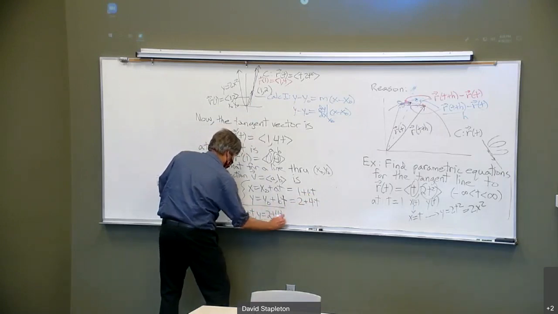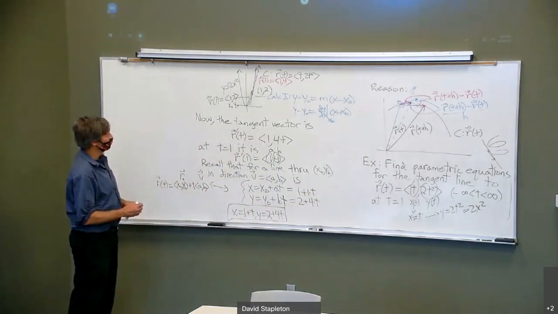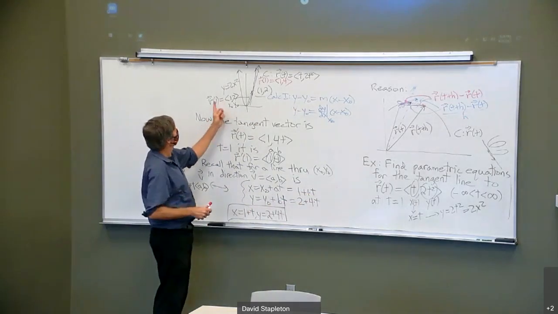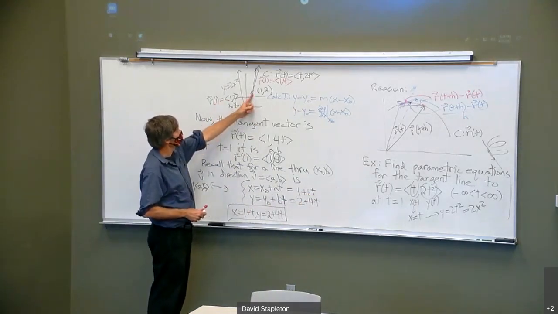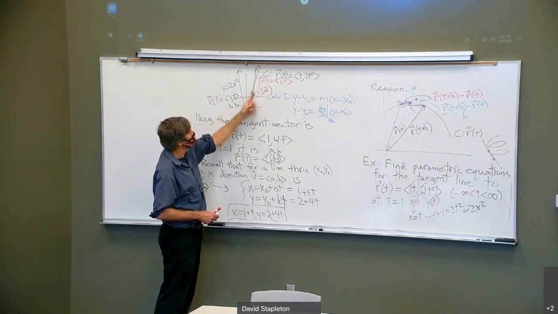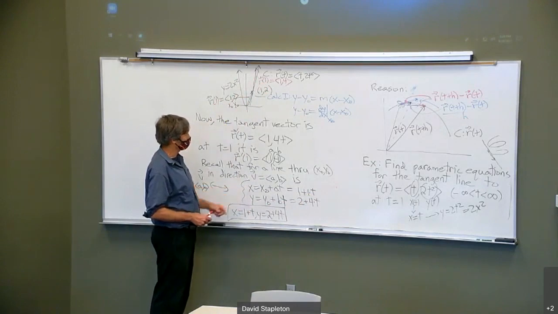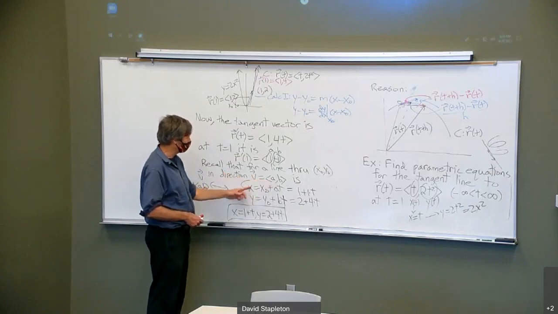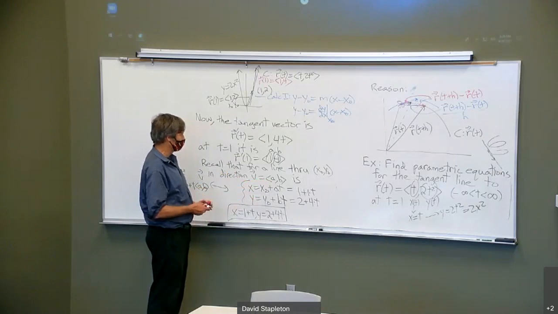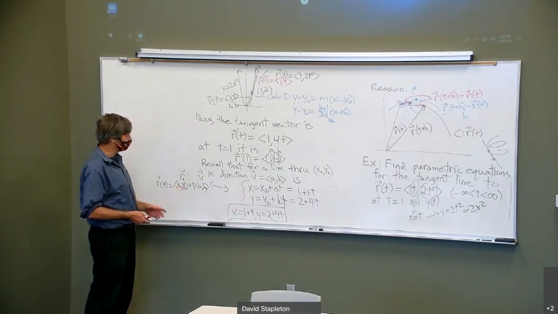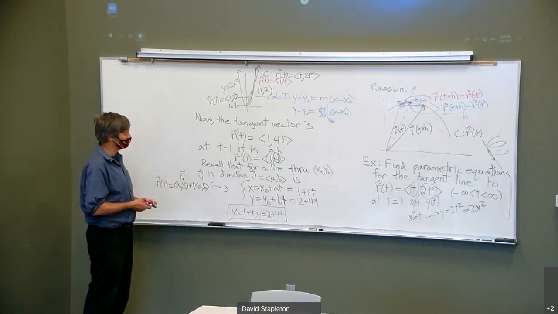It sweeps out the tangent line just by finding the point of tangency by plugging the number into the vector valued function, finding the direction by plugging the value of t into the derivative, and then writing these equations down that we've already written for lines. You had a point and a direction vector AB. You can immediately write these equations for a line with a given direction. Now we apply it specifically to finding a tangent line.